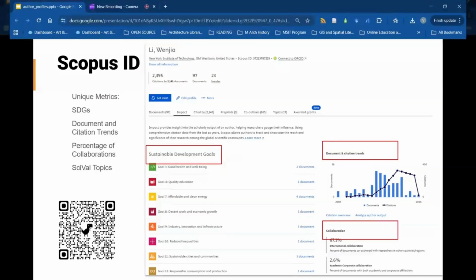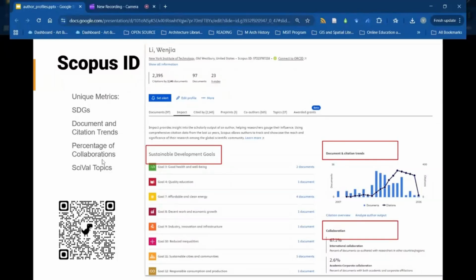So, Scopus ID. Scan the QR code to explore Professor Lee's Scopus profile. The Scopus ID provides some useful information for exploring authors and their study topics. While you may not have a Scopus profile yet, it is a very useful database for discovering researcher contributions and connections.